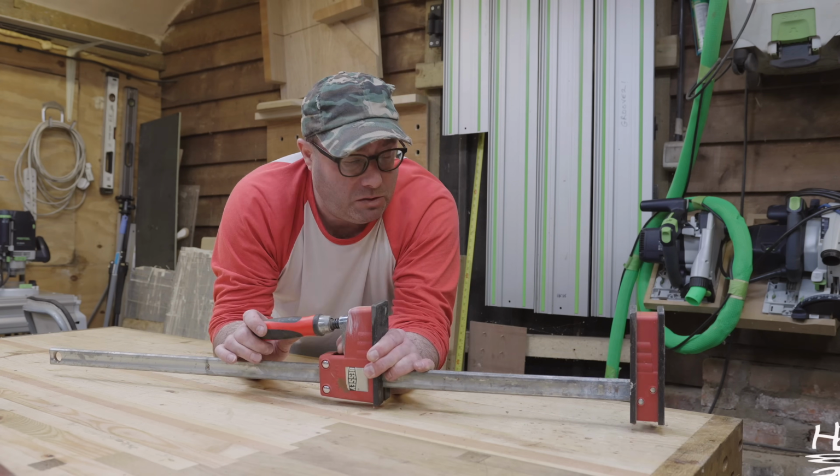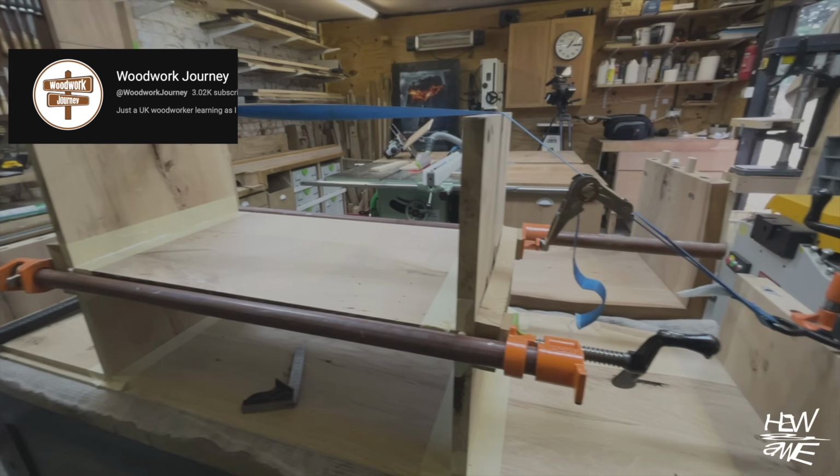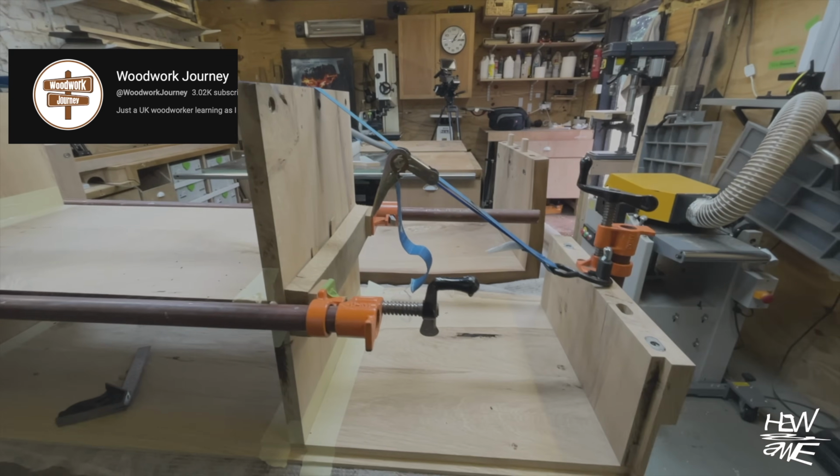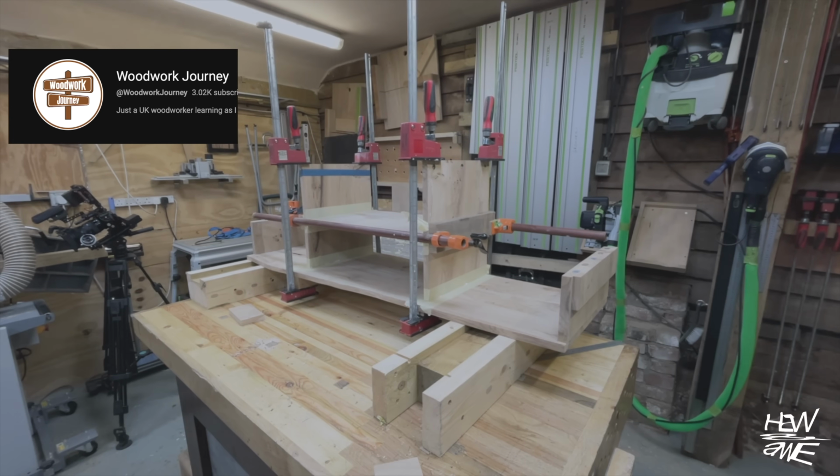You're trying to clamp a box off or something like that in summer. Glue's going off. You haven't got time to mess around. So you've got to put your finger in there and then it'll grip onto the bar and start tightening up. And these are very expensive. I think very overpriced for what they are.